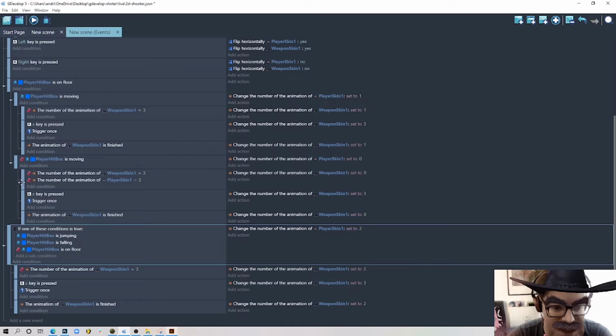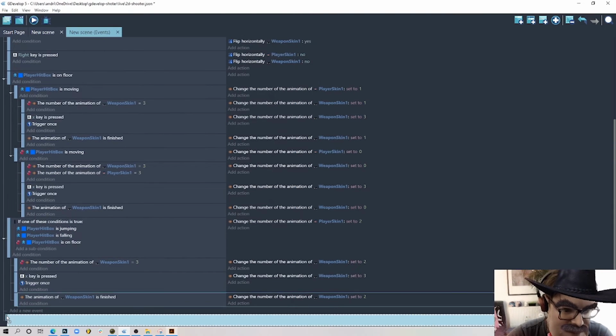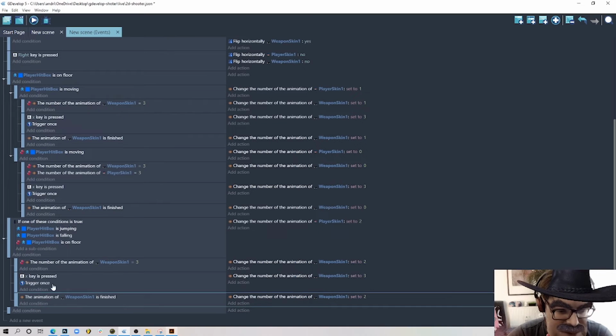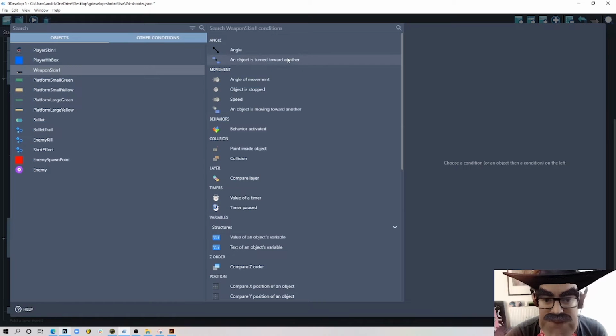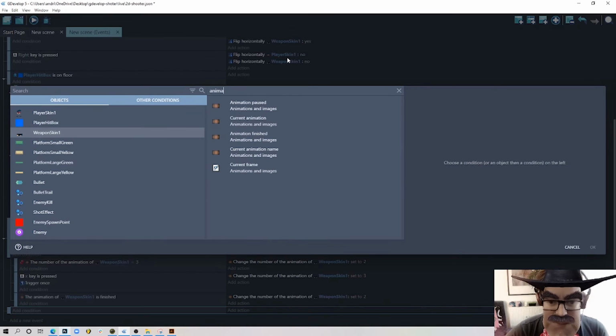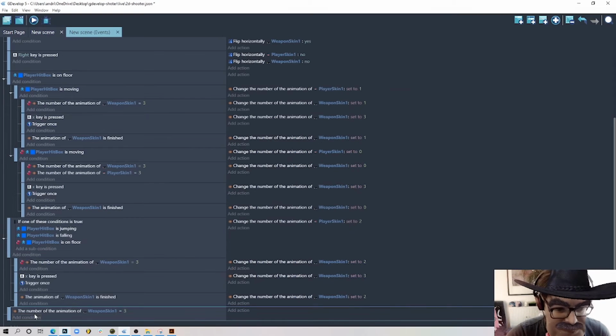So I will not shoot a bullet exactly at the same time when I press the X key, but instead I'll create one condition for all of these, right? So let me create one, and this is not a condition of anything, it's a main condition. First of all, we need to check if the current animation of the weapon is actually 3, so this is a shooting animation.